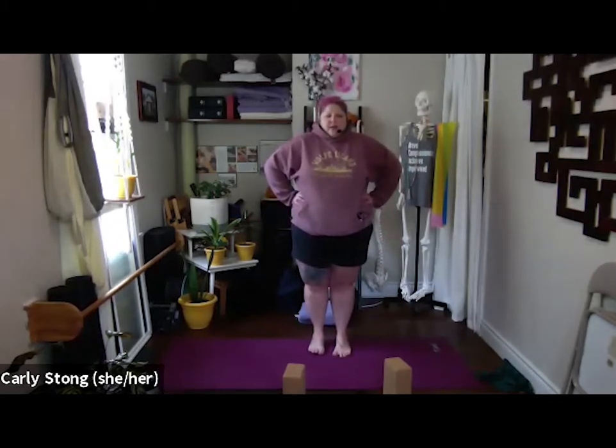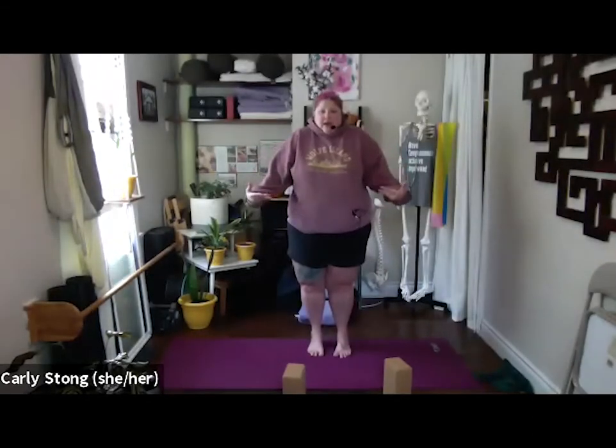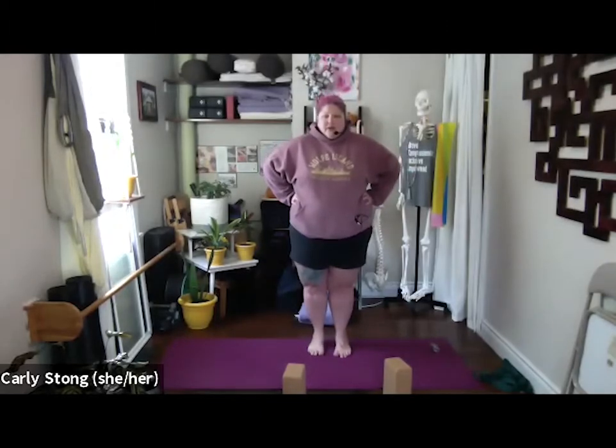Notice the weight of your big toe and the weight of your pinky toe on the mat. And as you inhale, you're going to lift your heels, keeping both your pinky toe and your big toe down on the floor. So if you feel yourself starting to roll out towards the pinky toe side of the foot, just come back down. We're going to rise up as high as you can that you could still stay rooted through that big toe. And down.